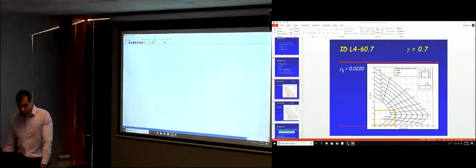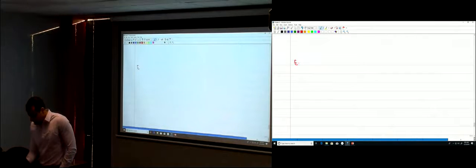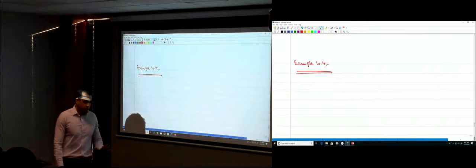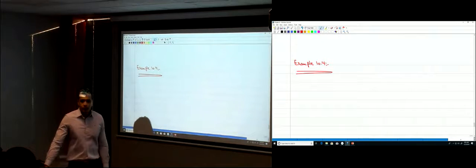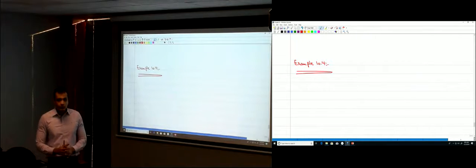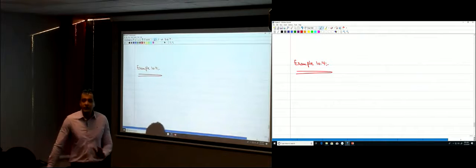Now let's go ahead and solve another example here. So that's example 10.4. So right now, we're going to solve a few examples. We already solved example 10.3. And then there will be another 2 examples on the design of beam columns, or columns under combined axial and bending moment. What are the 3 examples? Exactly the same as we did in beams.